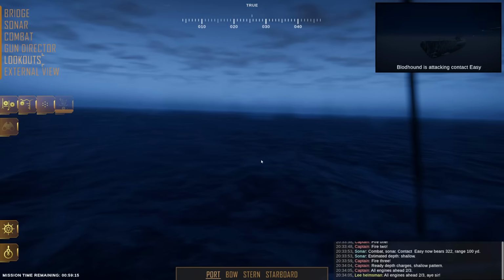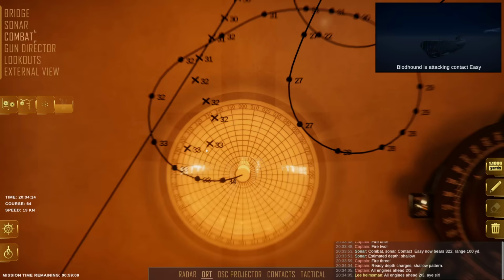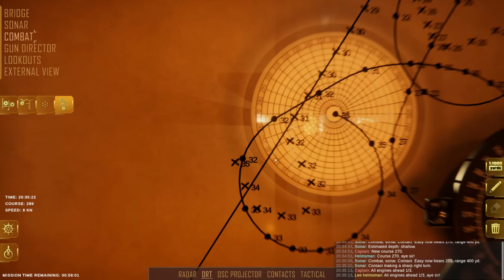Aye, sir. We'll see if we can re-engage here. I think we'll be able to whip around and finish her off. Combat sonar. Contact. It looks like she's now trying to head back north. She's just wiggling around like crazy trying to shake us. 300 yards. Well, that's not happening, mister. Shallow. Okay, we're closing in on the contact. However, she is apparently making a sharp right turn.